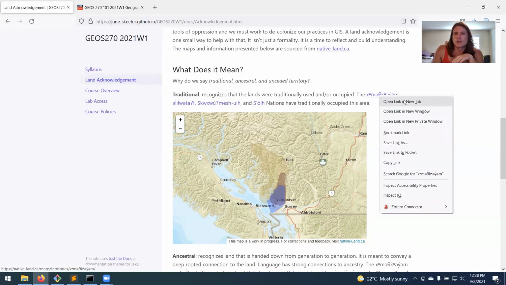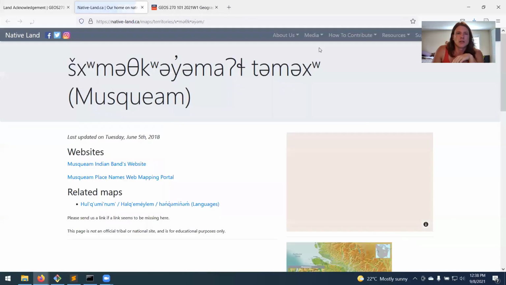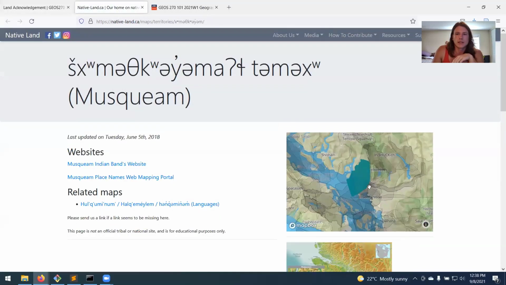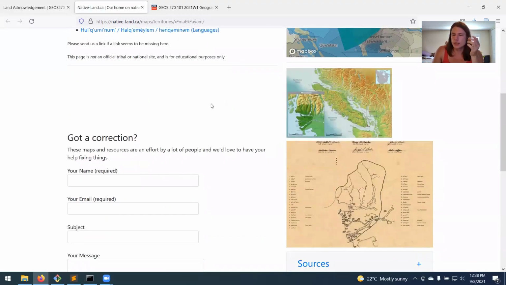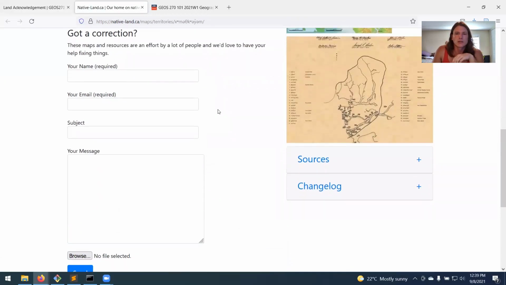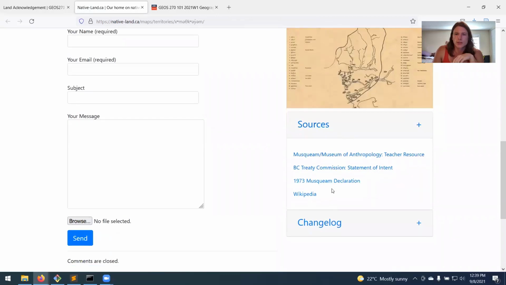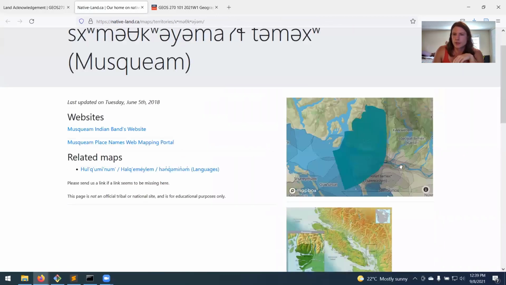I've linked to the native land site for each of these respective nations. If you want to find more information, these are good places to start. You can find sources of information for where they get the boundaries, for instance. And again, these boundaries are very, very rough approximations of what the actual traditional territories look like.